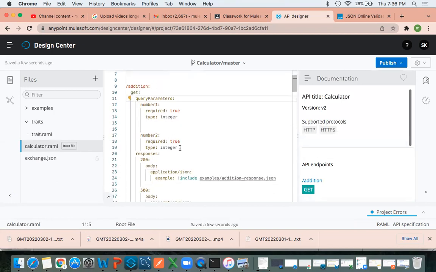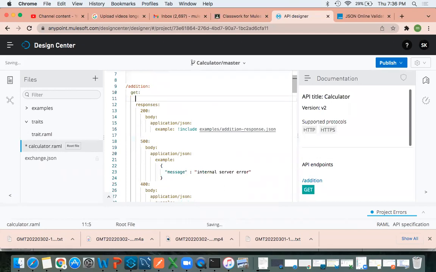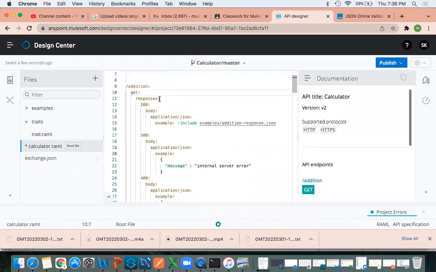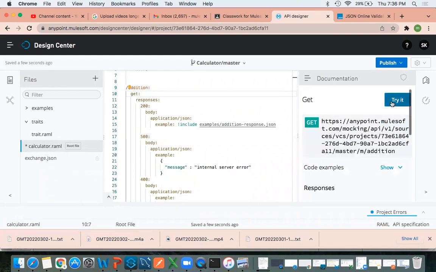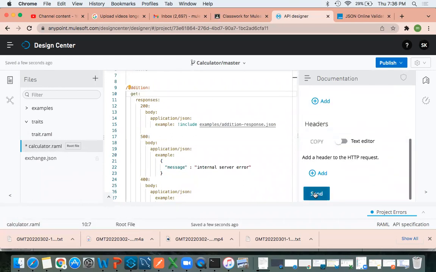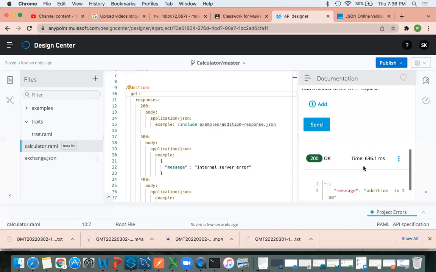Now if I delete this, what will happen if I click on the get method, try it, send. See, we are getting 200. I did not pass anything, still I am getting this, right?